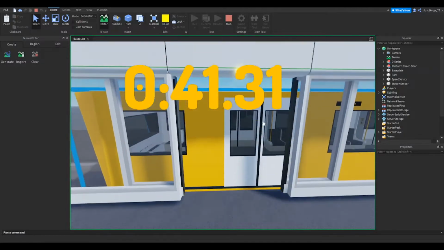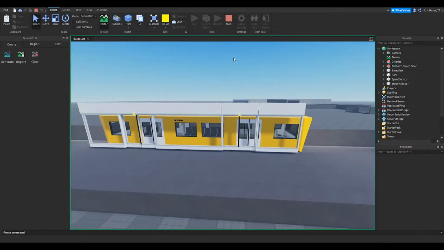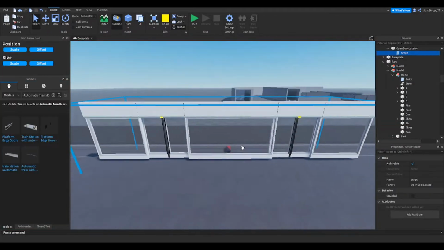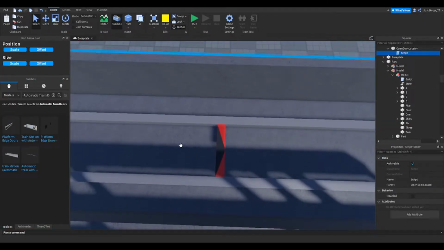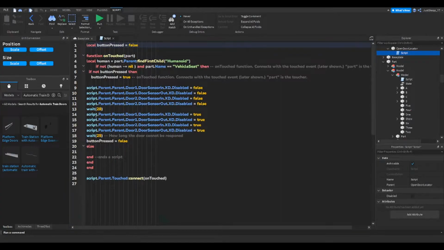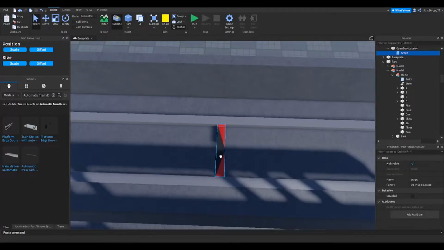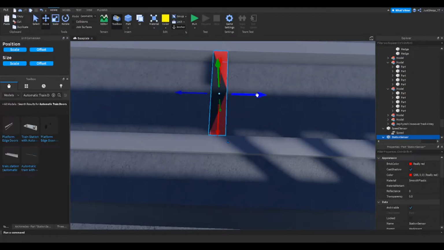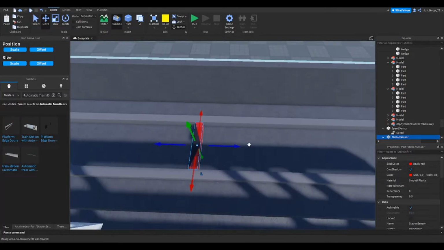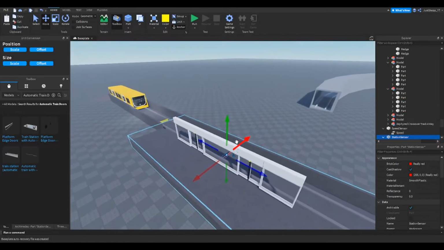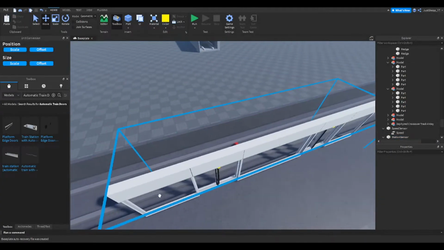You can see obviously the train doors closed a bit late, which you can fix yourself by just changing this speed counter over here to around 25. But after that, remember to put this ahead if you had a delay to your train, obviously. After that, it will work perfectly. Now you have your own automatic train doors. And this is not what I called PIDS, or platform integrated door screens.